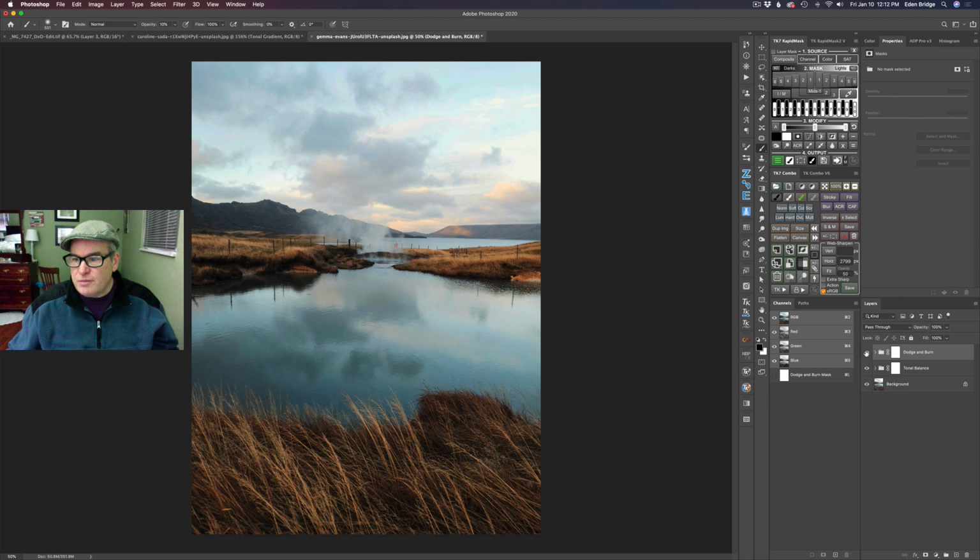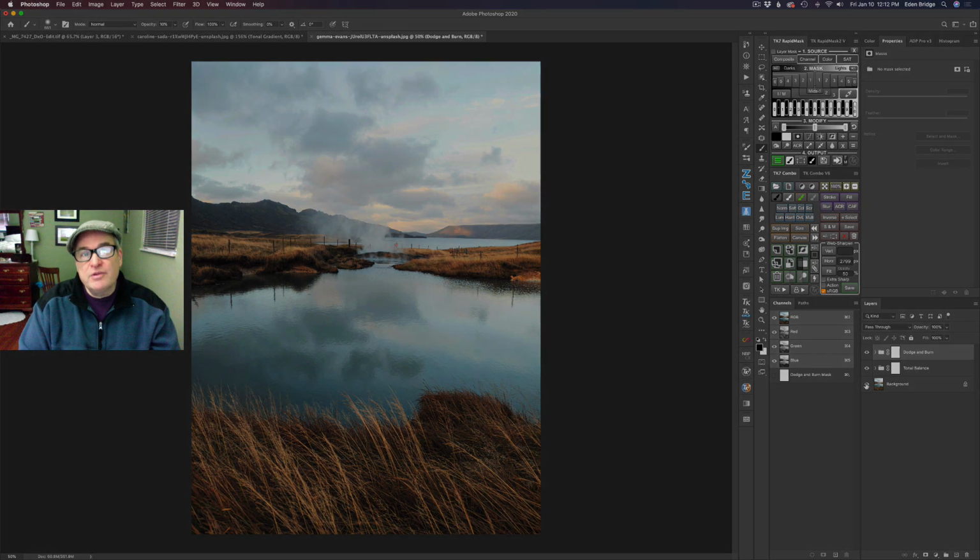So let's look at our dodging and burning. So let's click this eyeball. There's our dodging and burning. Pretty cool, right? And here's our tonal balance right here. And now let's option click the background layer. So we've come from this image and we come to this image right here, all through Luminosity Masks. I think you'll agree they're very powerful. I love them. You need to give them a try.